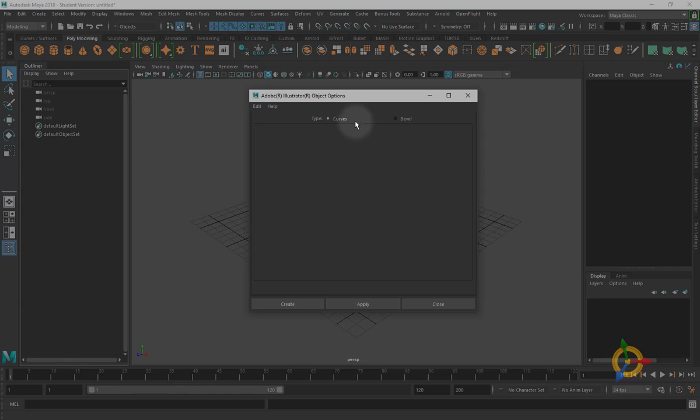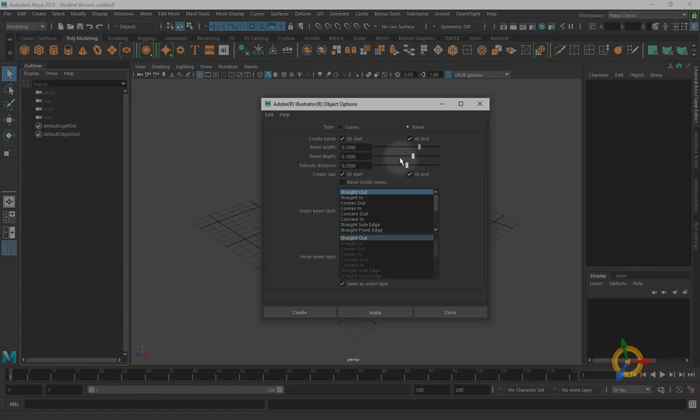And I'm going to show you how to use this one. I'm going to use this one for the example, and then I'm going to show you how you can turn the curves into a 3D object using similar settings to these. The bevel option quite often doesn't work. It depends on the Illustrator file, what's in the file, what you've actually drawn. So sometimes I find that this is a bit more unreliable.